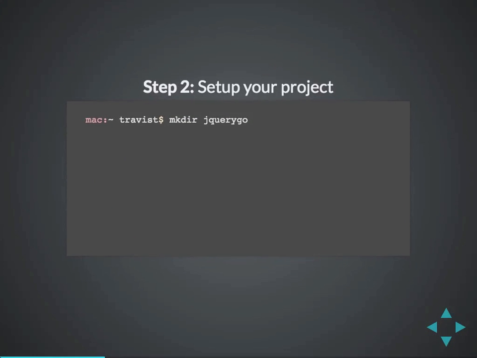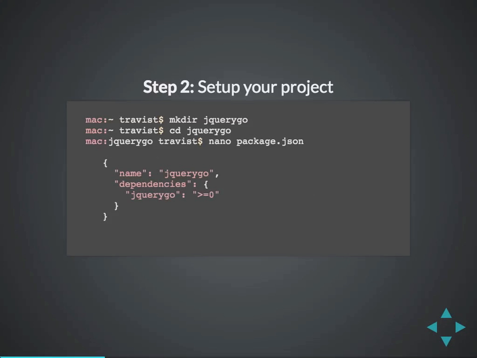Fairly simple. Once you do that, let's set up a project, because what I want to do is walk you through how you, as jQuery developers, can literally use this within your shell to write your own automation tools. So you're going to make a directory. You can call it whatever you want. Change the directory. And then you're going to create something called a package.json file, which is a special file that integrates with NPM, the Node package manager. And basically all you have to do is give it a name and tell it that you're dependent on jQuery Go. And then after that you just type npm install. This will install all the requirements as well as Phantom. It will just install all of that for you. So that's all you have to do to get started.